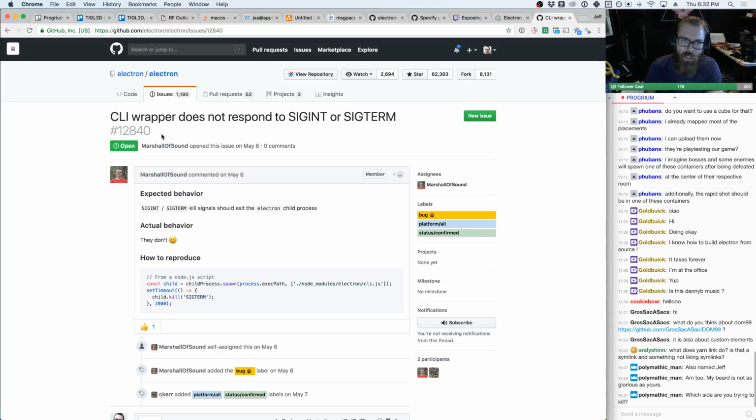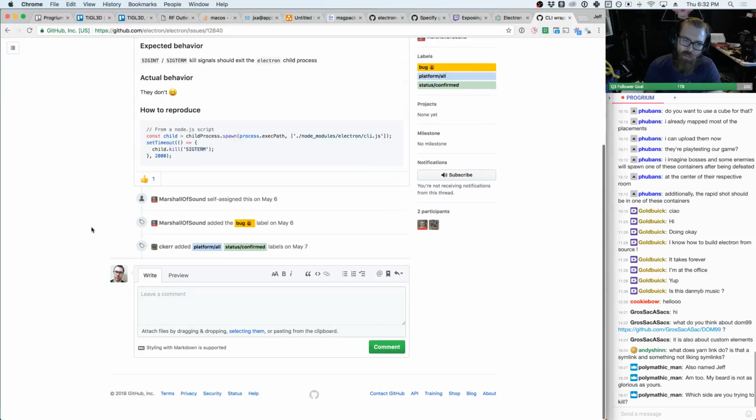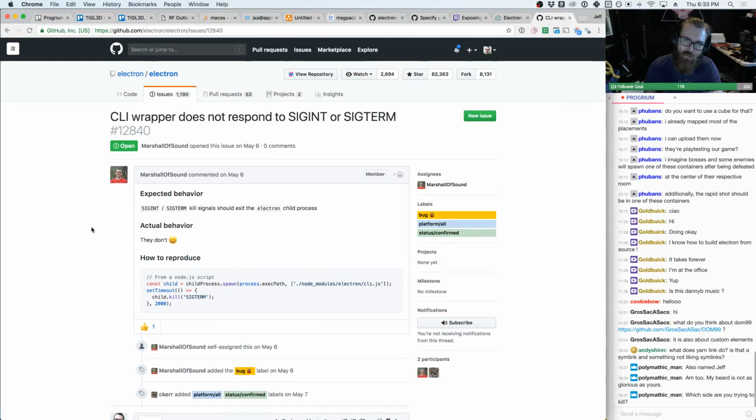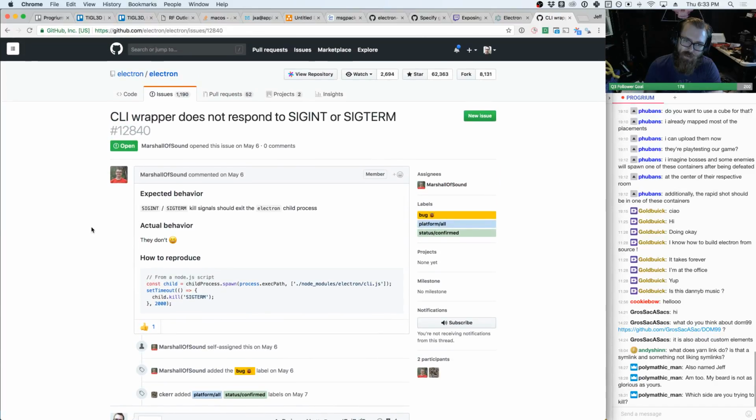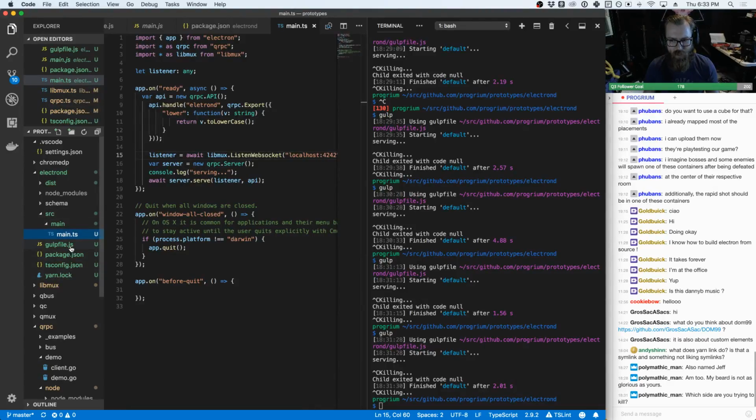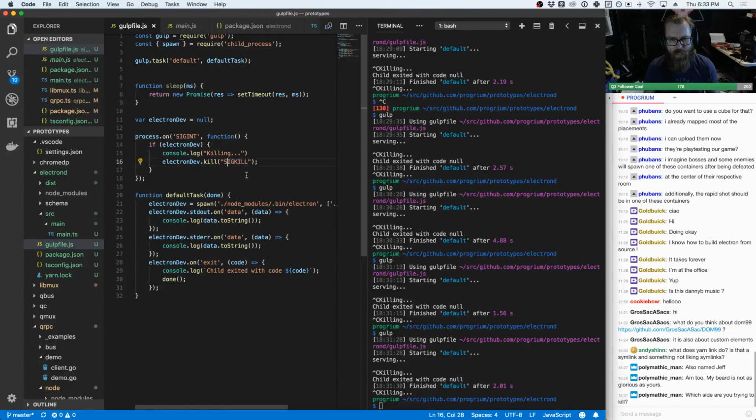Hey, this is my issue. Exactly. Okay. No workarounds? CLI does not. Let's see the CLI wrapper. Okay, so if it's wrapping it, then it's unlikely I can do anything in the process to handle signals because the CLI wrapper is just not responding to them. I'm a little surprised I can't kill it though. Like, I'm kind of hard killing it.